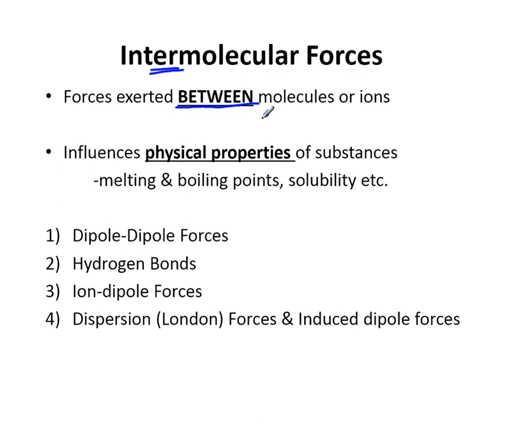These are the things that influence physical properties: melting point, boiling point, solubility, state, etc. So the stronger the forces you have, the higher the melting point or the boiling point or the bigger effect on solubility and so on. So these are the four forces we're going to take a look at here: dipole-dipole, hydrogen bonding, ion-dipole, and London dispersion forces.